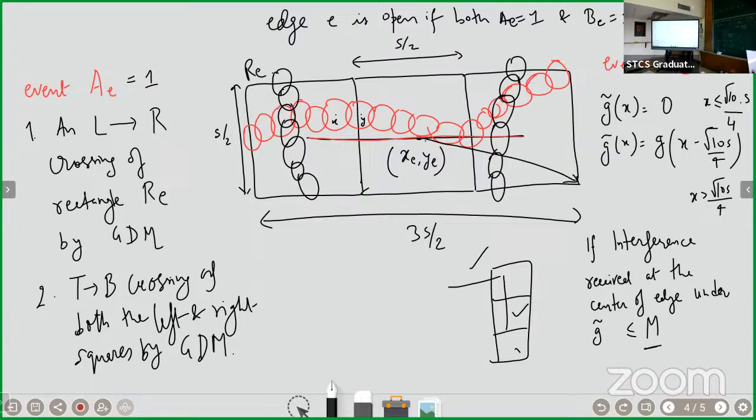Why have I defined AE? That's all I'm asking. I could have defined AE to be nothing. I would have said nothing on AE. I would have just defined BE. Are you saying the definition of AE is useless? We have so far not used the definition of AE. Is that correct? On the next board, all we used was BE. For the square lattice to percolate, AE has to do. No.